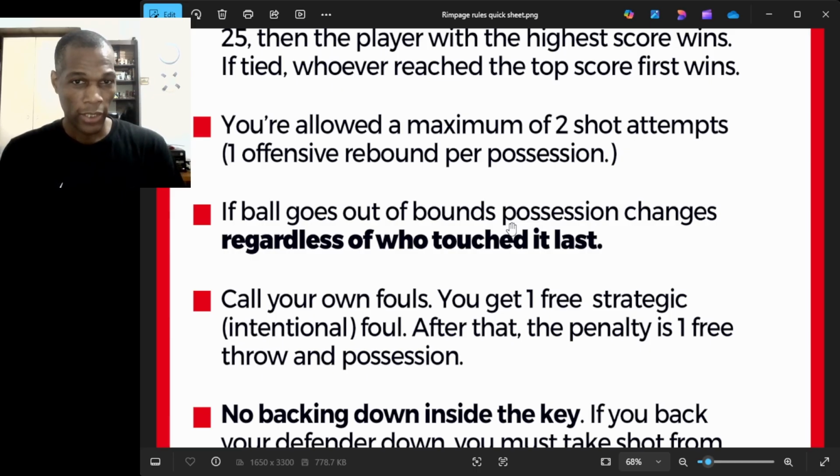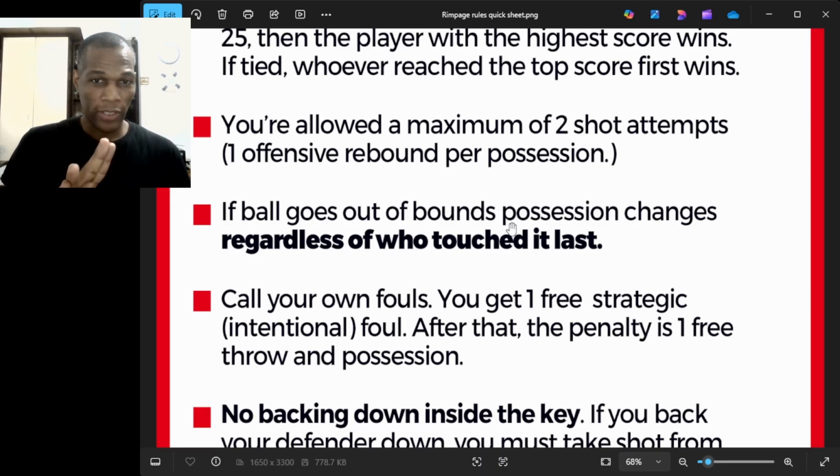That's 2 shots. Round 2, exact same thing happened. You took a 4-pointer, missed it, got the rebound, took another 4-pointer, made it. That's 4 shots, but 2 rounds. Third round, exact same thing happens. You take a 4-pointer, you miss it, you get the rebound, take another 4-pointer, you make it. You've shot 6 shots in 3 rounds. That's still a knockout, because a knockout is 12 points in 3 rounds. So you can take a maximum of 2 shots per round, but you have to get that offensive rebound.